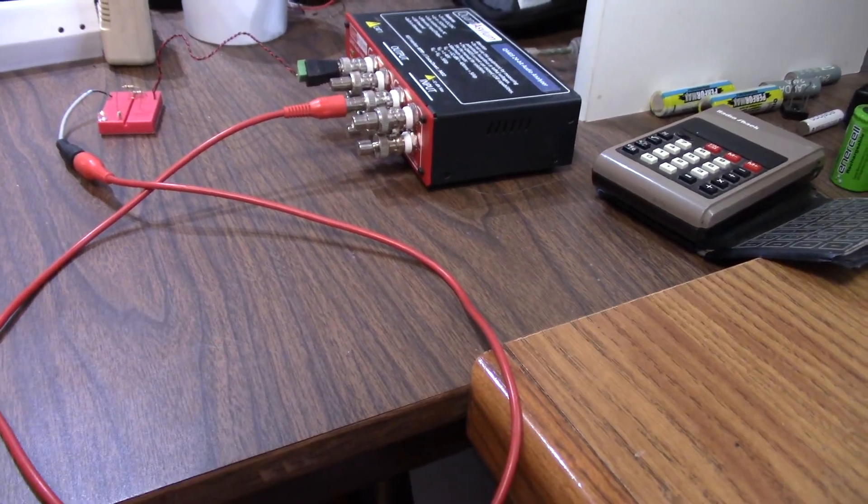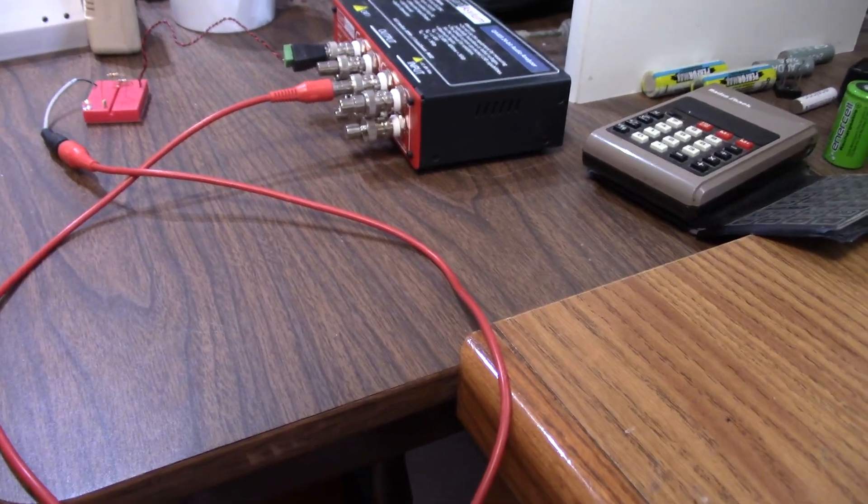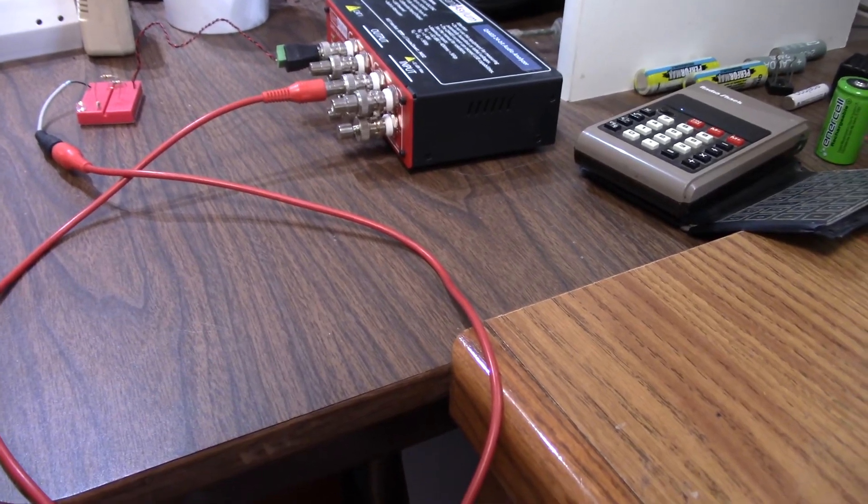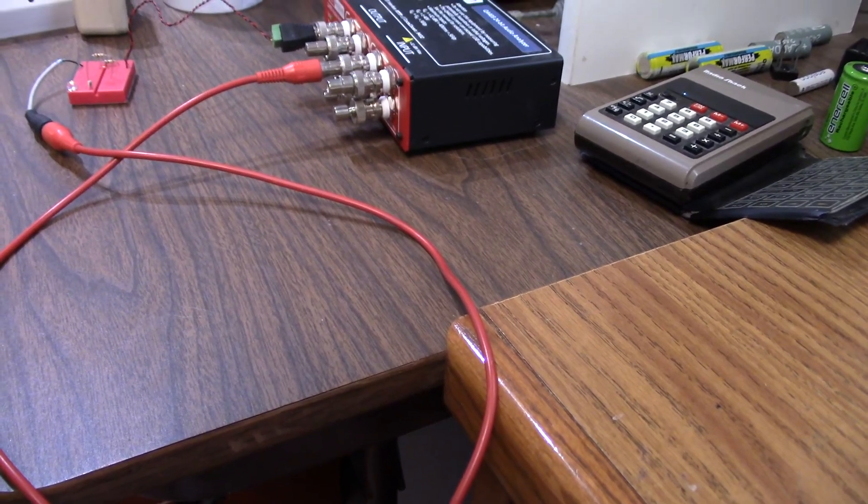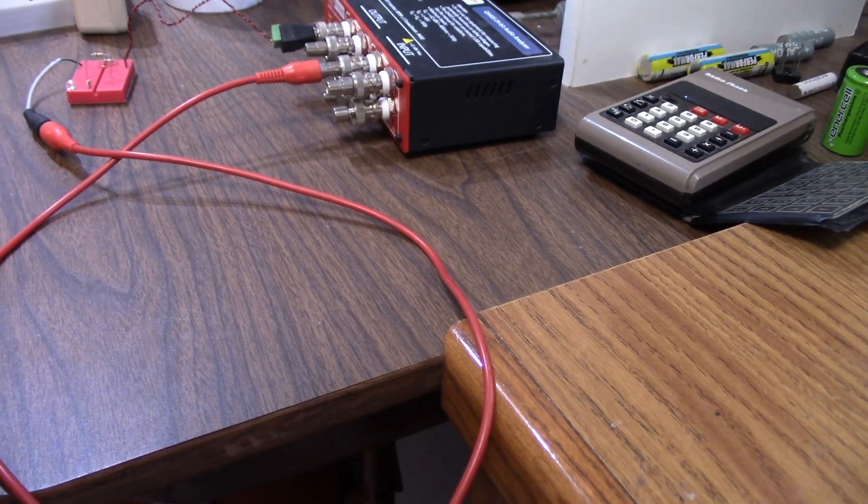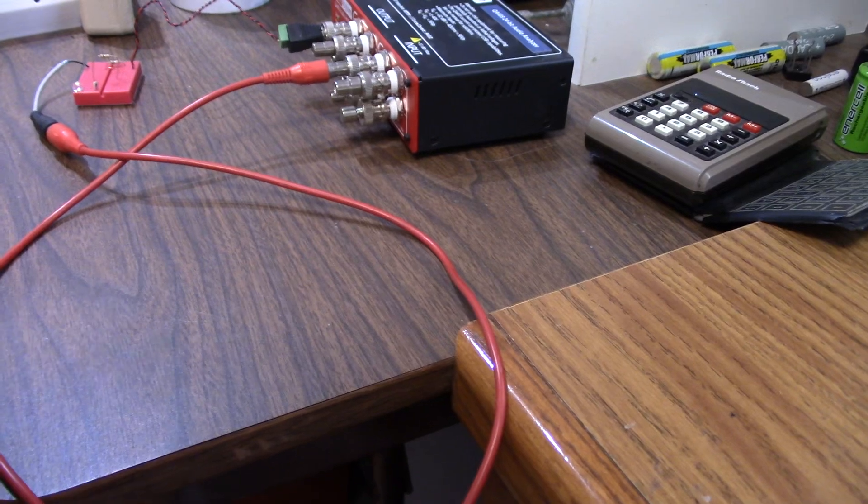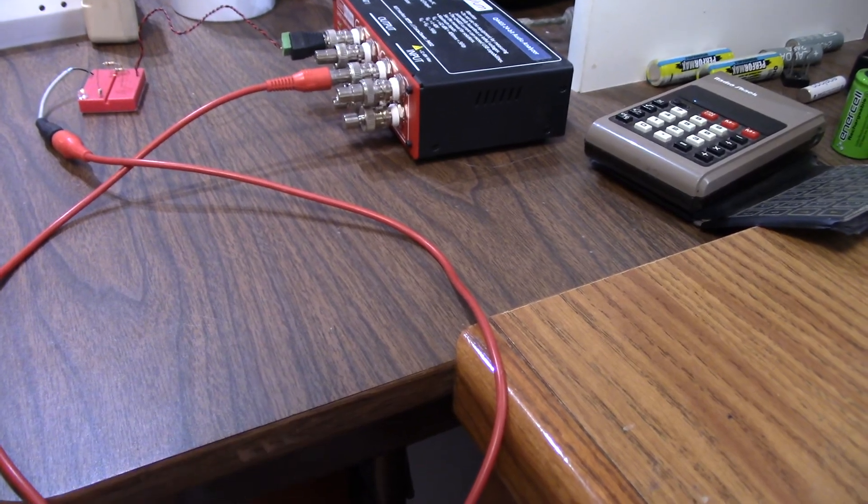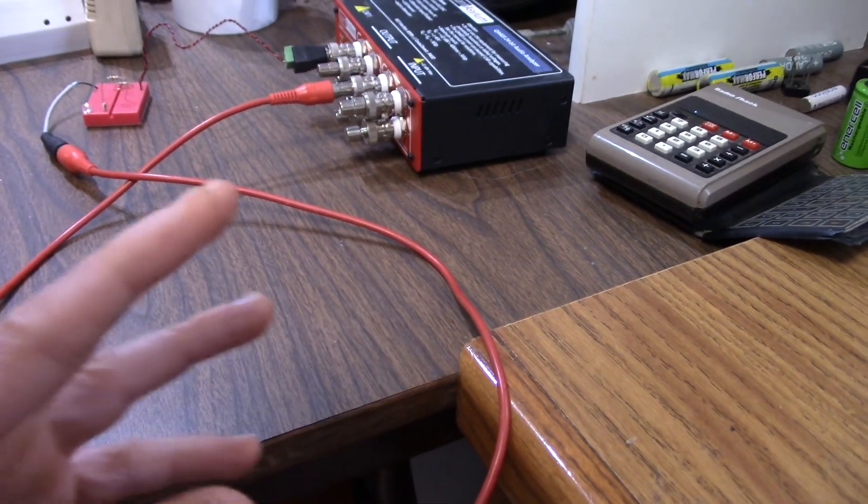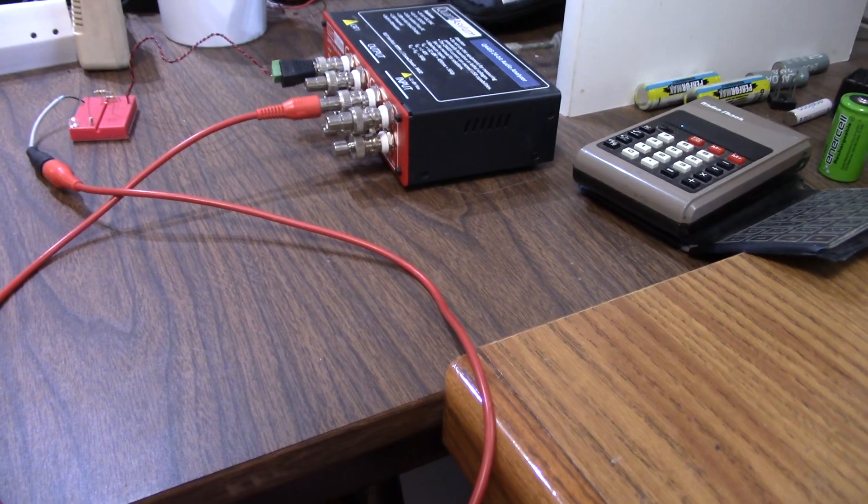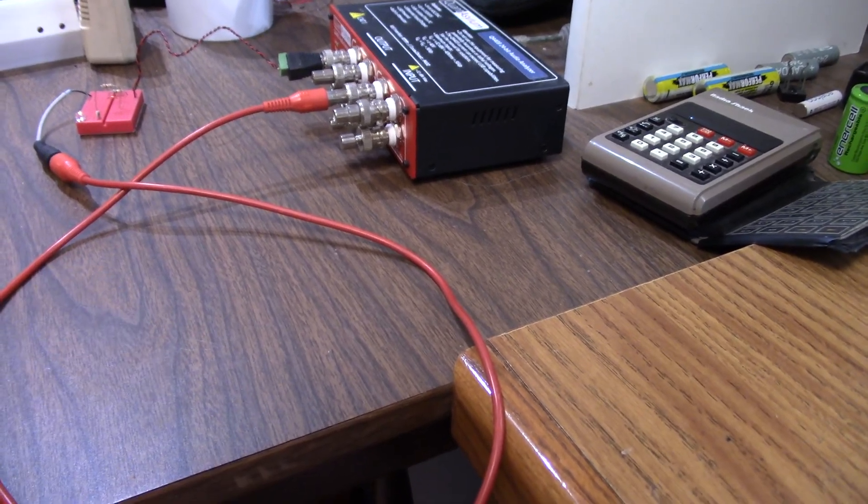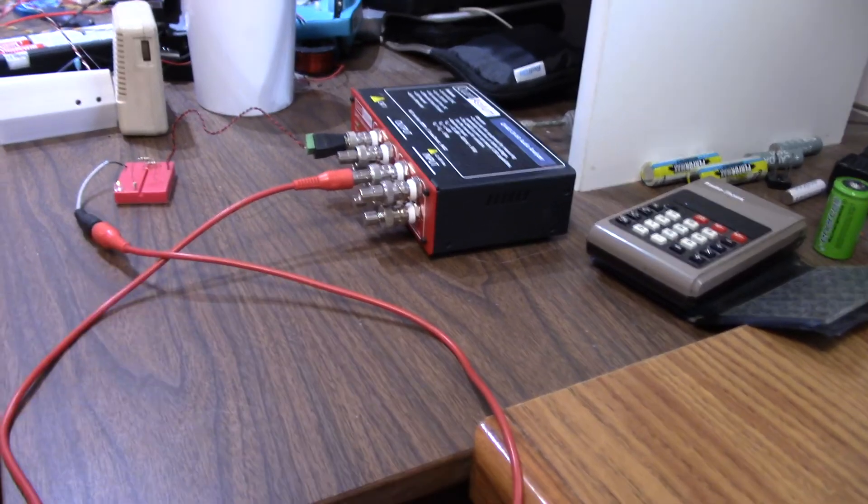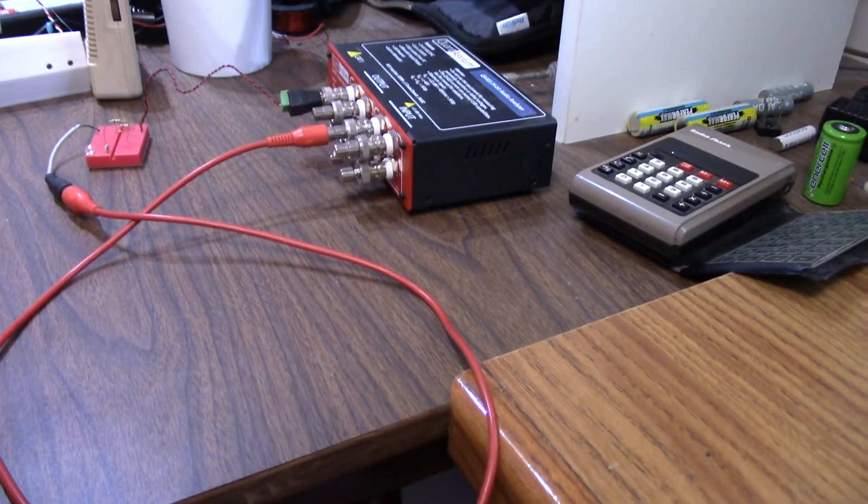So, where can this be an issue? Well, with certain transducers like, for example, guitars, they have the pickup coils and they go through potentiometers that could have a very high rating. And the coil itself might have a DC resistance of a few kilo ohms. The impedance of that signal, because that is an inductor, those coils, could be much higher. Plus, like I say, the signal's going through a bunch of potentiometers. Some of those potentiometers are pretty high in guitars. So, if you run out and buy a big, long cable to plug your guitar into an amp, you might notice a loss of your higher end.